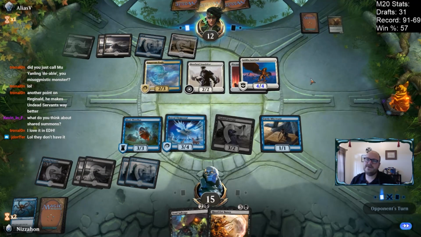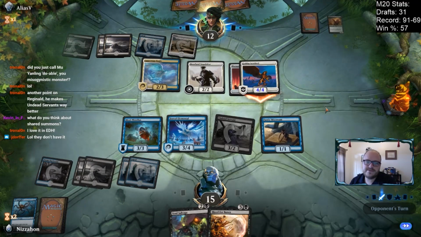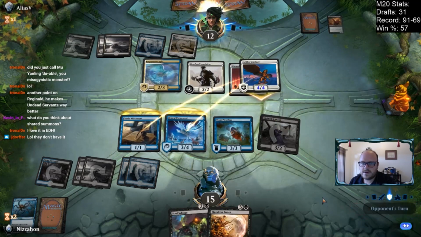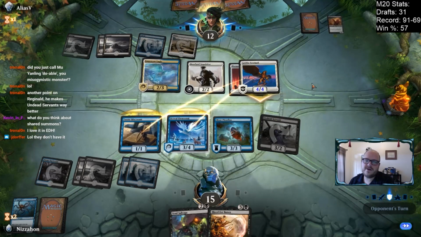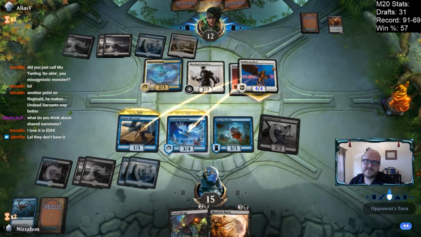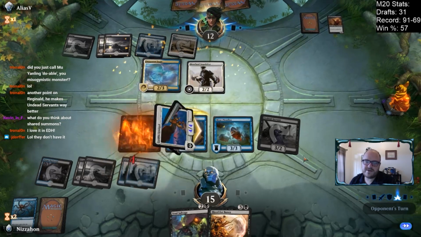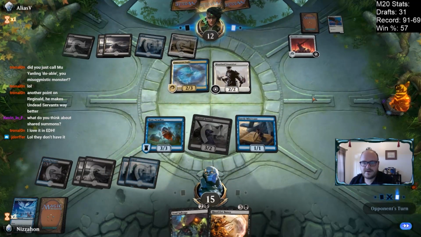Well, that's not great news. I think we double block it, though. Yeah. They have a trick that's going to hurt my soul a little bit, but I do have Blood for Bones and Soul Salvage ready to go. Yeah.